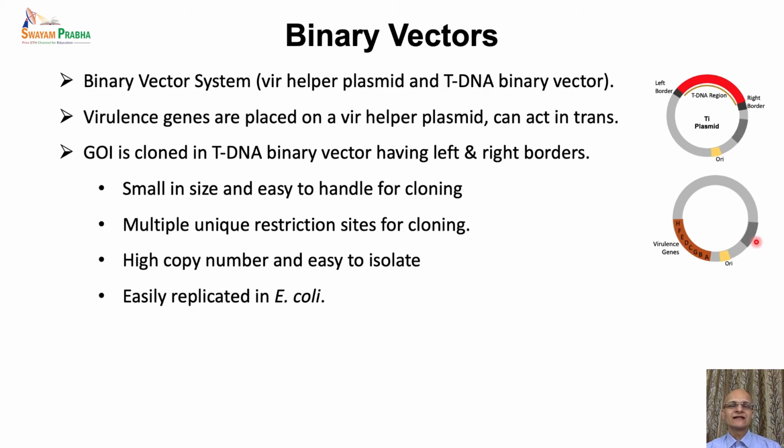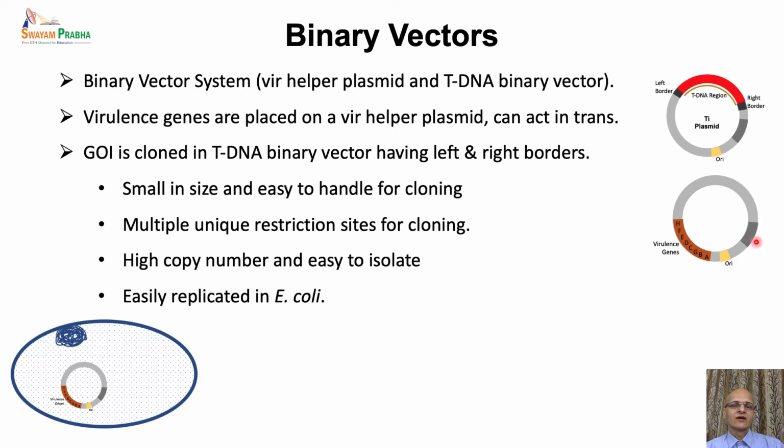Further, these are easily replicated in E. coli. The Vir helper plasmids are prepared once and are then placed in the agrobacterium strains and maintained there. So these vectors do not need any further manipulation for the cloning of the desired DNA segments. All the manipulations for the cloning of the desired DNA are associated with the tDNA binary vector. So we make the required manipulations, that is, the cloning of the required tDNA segment in this small vector, and for successful expression of the desired genes in the plants, we need to provide all the required elements for gene expression in the plant cells, like a suitable promoter, and then the actual gene sequence should be there.